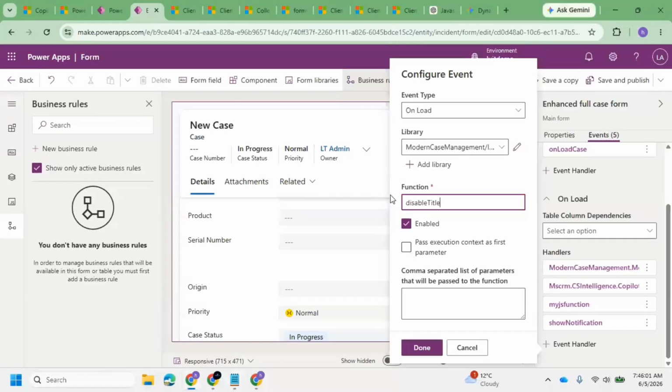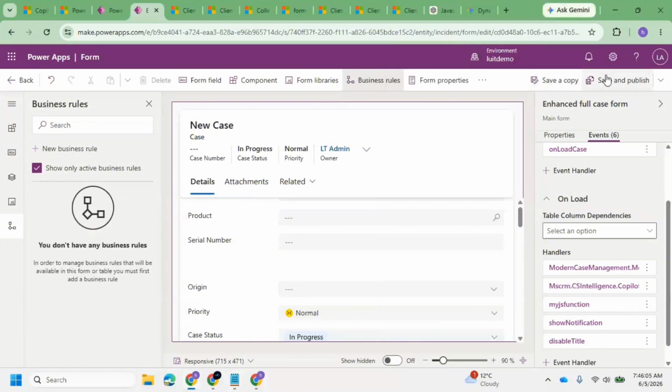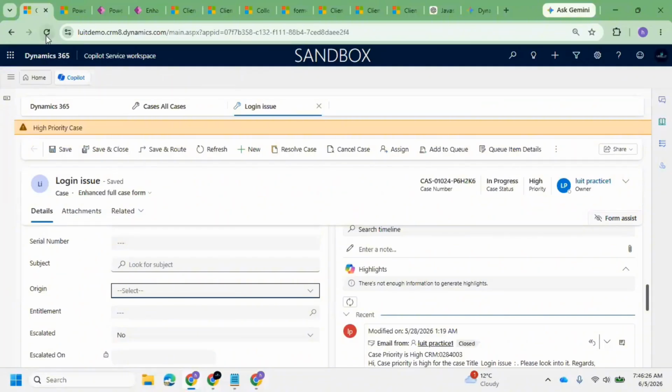So, disable title, pass execution context. Okay, done. To reflect the changes every time, I have to do the empty cache hard reload.